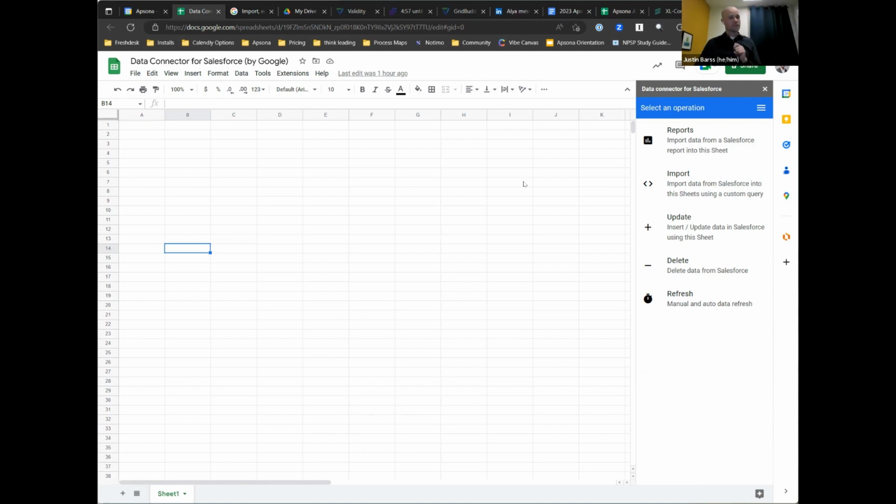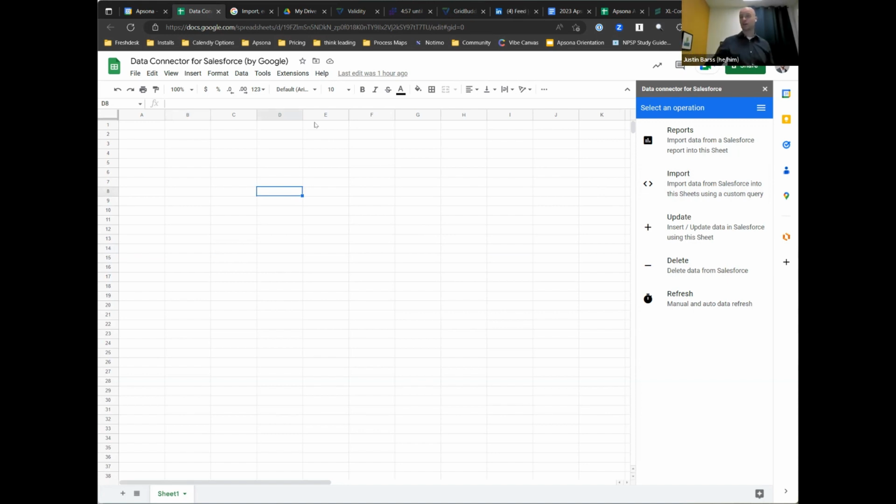The key flag is they'll always tell you to bring in your record ID. They're going to use that record ID as a key match to be able to push it back to Salesforce if you want to push any updates, i.e. if you want to create new records, new rows, etc. It does allow you to do an import data here. So if you had a spreadsheet on your file and you wanted to insert that data to Salesforce, this would be a tool to do it.